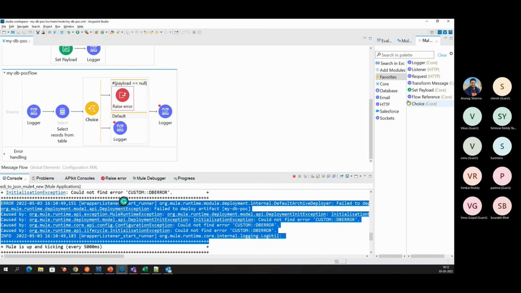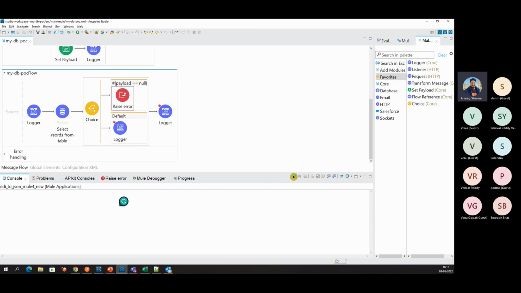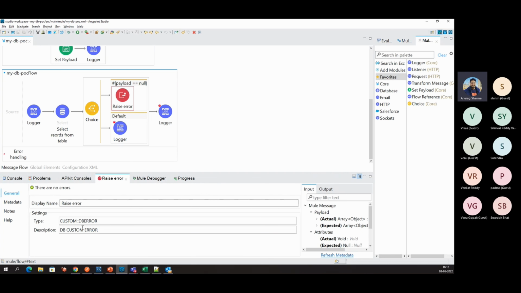So I copied it. No, what we need to do. We have this one. Here we define custom DB error.